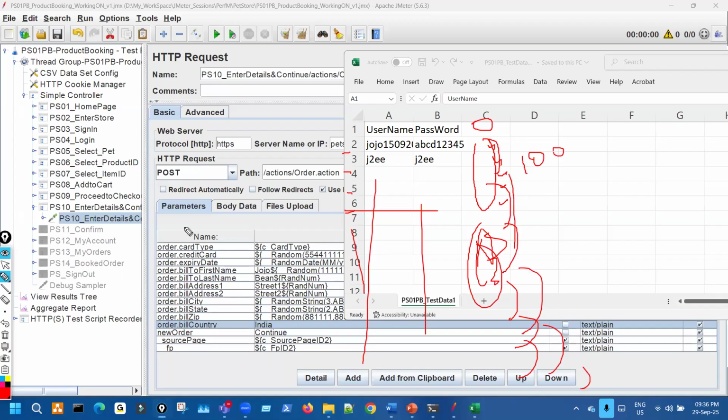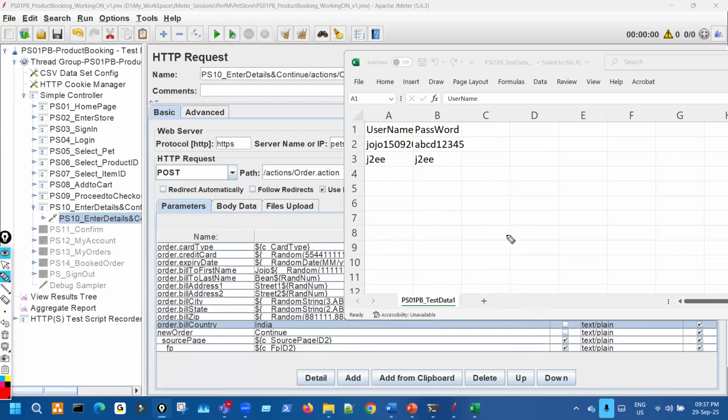So instead of that, we can prepare a separate test data file with only 10 or 100 countries, and then even if you are running for 1000 users or 10,000 users, those 100 countries will be shared by all the users. So we should understand this: any test data which is small in nature and which we want to share with all the users, we can prepare as separate test data. Okay?